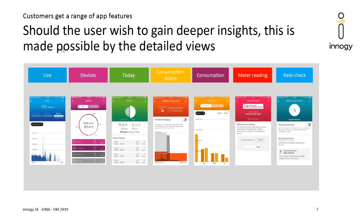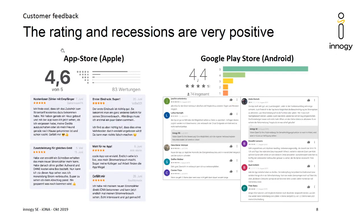So this list of use cases is getting longer. We are thinking about new use cases, but even for this list of use cases we have a very good rating in the app stores, very good feedback. So the customer loves this kind of transparency he gets, because he didn't know everything about energy demand in the past. He only got one bill in the year, was shocked or was happy, I don't know. But now he has a real view of what he used the energy for. And yeah, you can read the feedback in the App Store, so it's quite successful.